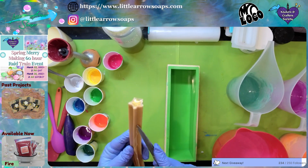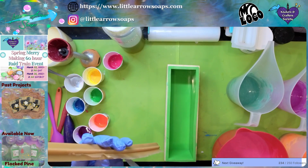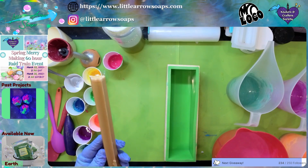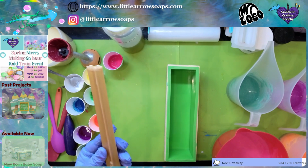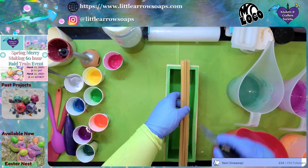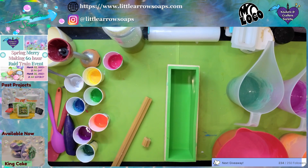Just clean up the edges of the star. Trim it to fit. All right. That's all ready to go.